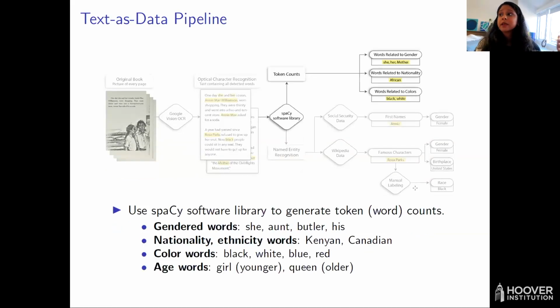Now, of course, there's other words like pronouns and tokens. So tokens in computer science are just a continuous string of characters. In our case, it's just a word. So, there's other words like aunt or queen or girl or boy that have gendered components. And so what we do is we pull those out, and then that gives us gendered terms, but also words like aunt and queen and girl and boy. Those have age components to them, right? So you can think about aunt and queen as being older words, whereas girl and boy as being younger words. And so then that gives us a measure of age.